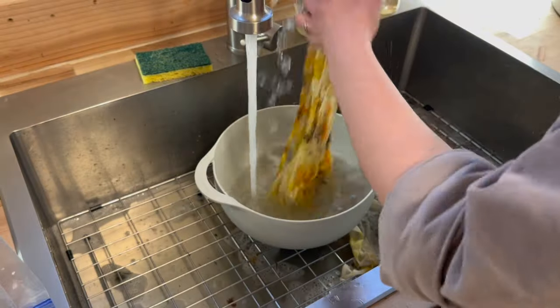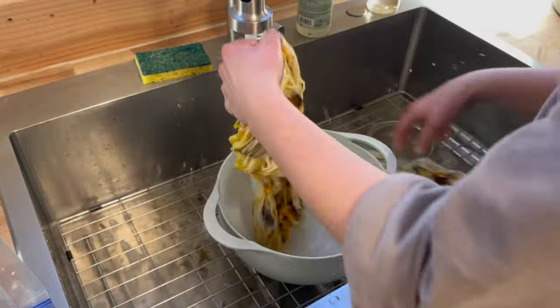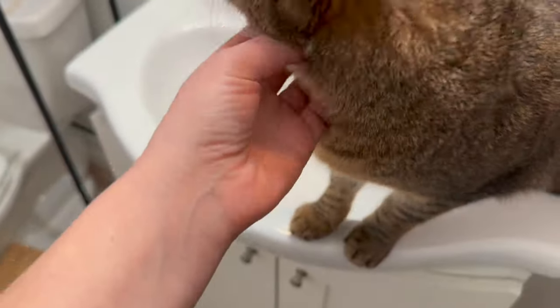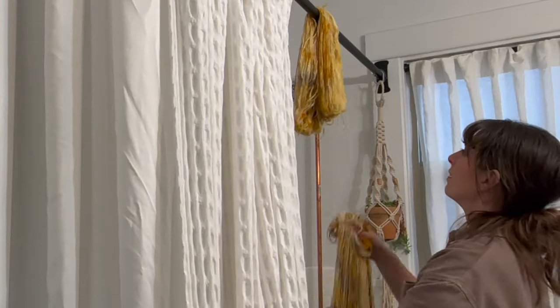I rinsed out the yarn and it is fairly color fast, which is super exciting. So rinse it out till the water came clear. And there was still a bit of vegetable matter in the yarn at that point, so I took it outside and gave it a good shake. Sasha's trying to come say hi. Shook out the yarn really well and tried to get all of the vegetable matter out of the yarn so that as it dries, I don't have to pick that out. Though I think once it dries, it'll actually be easier to shake it out.